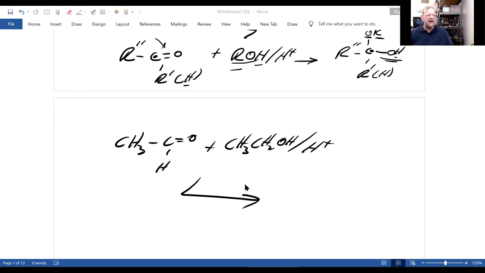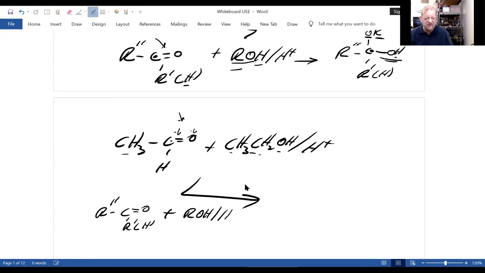All right, now, remember, when you're doing an organic chemical reaction, look at the different reactants. These are the reactants or starting materials, and look for what's different. It's another way of saying look for the functional group. Ooh, a carbonyl with an oxygen. What do we have on this carbonyl? Carbon double bond to oxygen. We have a hydrogen, but it could have been R prime. And we have methyl here, which I'll call R double prime. What's different here? Carbon, carbon. Ooh, a hydroxy group on a carbon. That's an alcohol. And notice we have H plus, which means acid catalyst.